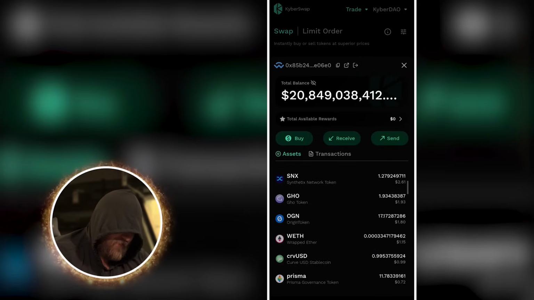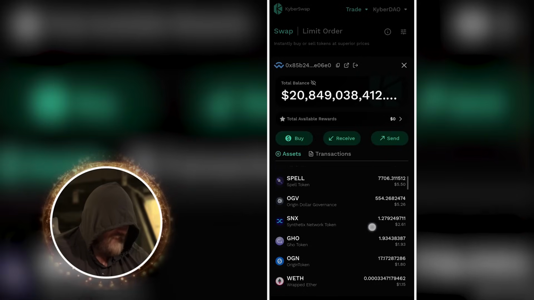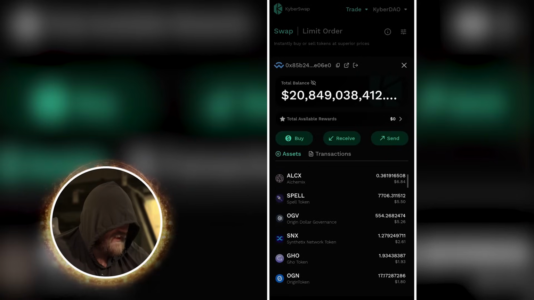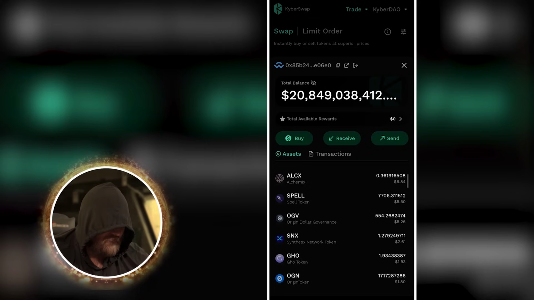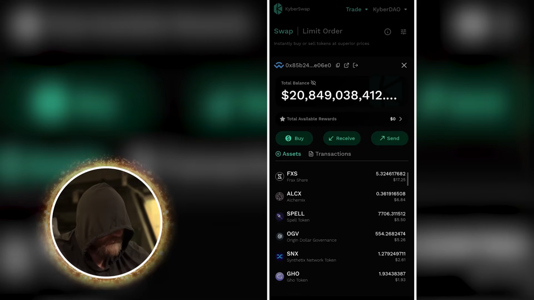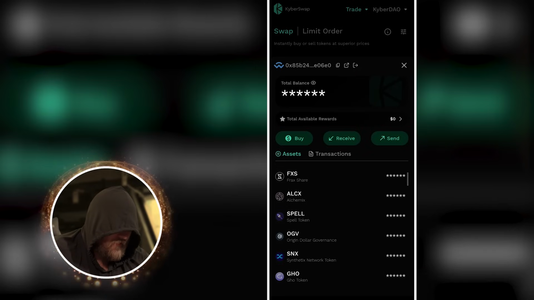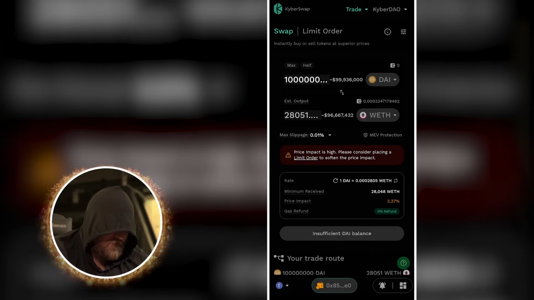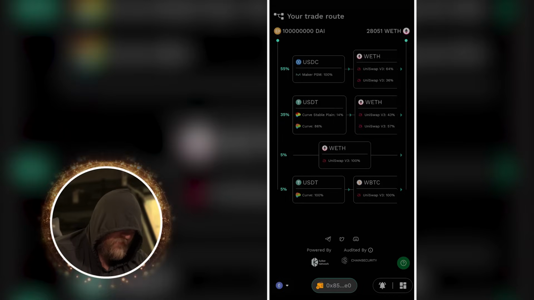Don't think I have tons of SPELL in here either. If I did have SPELL massively, it would be locked up earning the 10% or whatever they offer on that. Don't go spreading rumors. A lot of this is just dust I got left over from Convex rewards that, whoops, I didn't sell or spend somewhere. So I probably shouldn't keep showing my wallet balance. Whoopsie. Not that you guys would be able to do anything against that anyway, but best if you don't know.